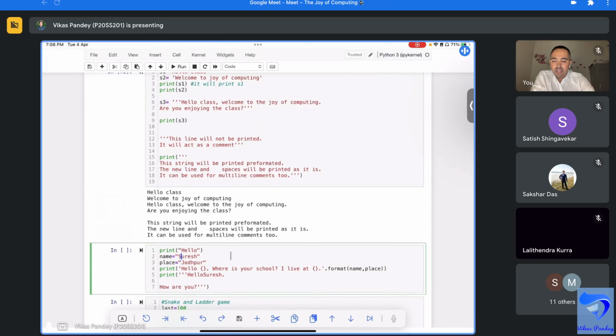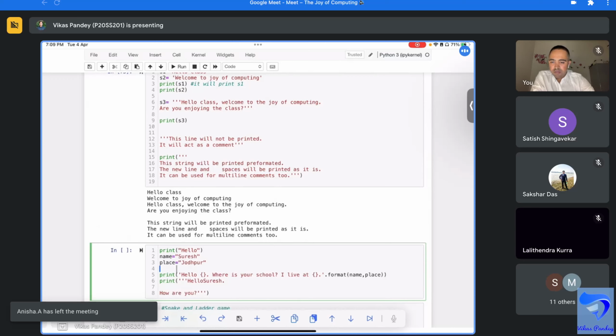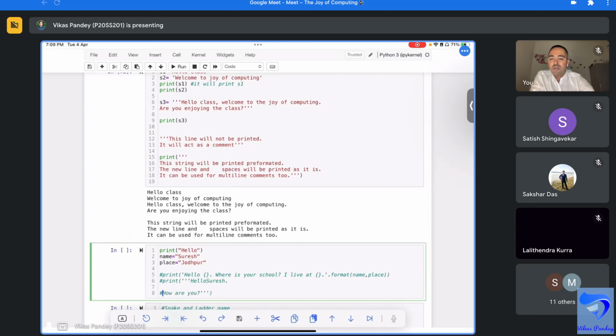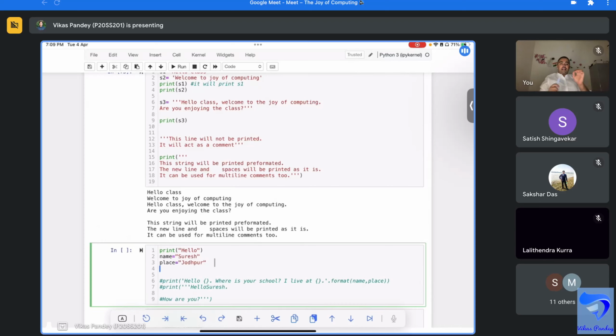Till now, we were directly using print, and in print we were writing name, place, and something, right?